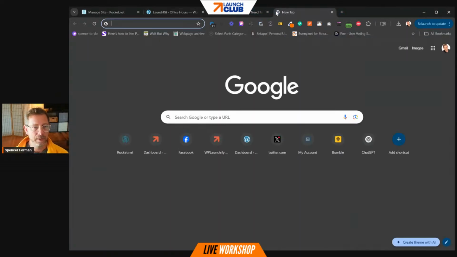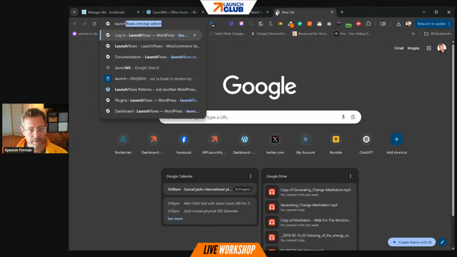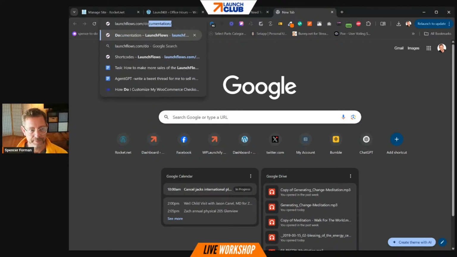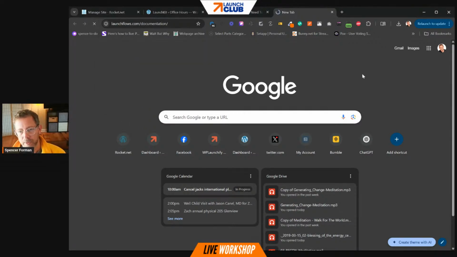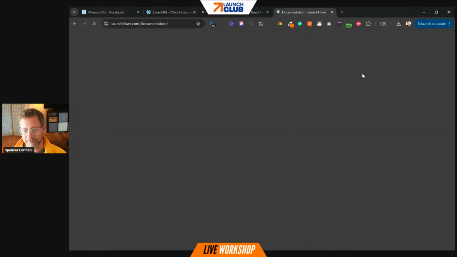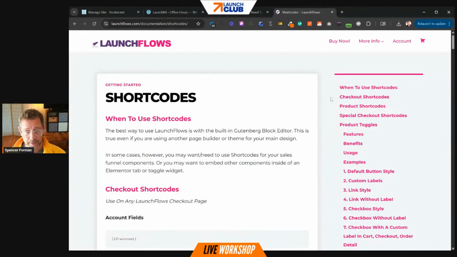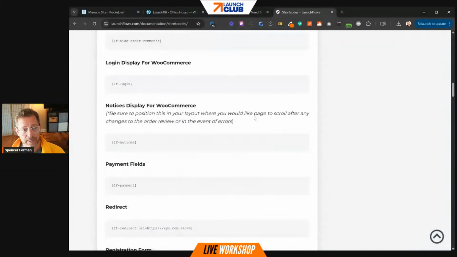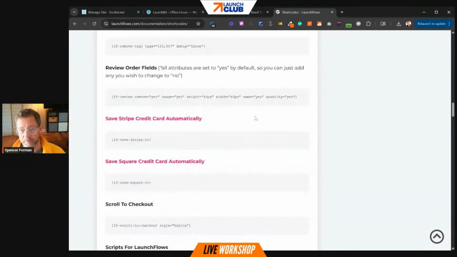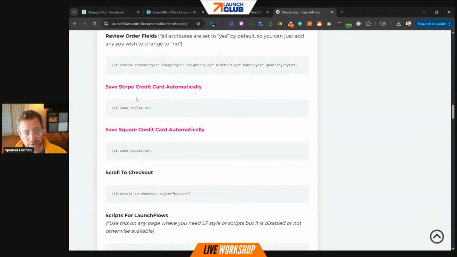If we were to go, let's go to launch flows, documentation. If you were inside of any document and you wanted to make it easy for somebody to link back to it, a paragraph or something. So for example, when I go into my short codes here, you notice I have this nice index, which is wonderful. This allows me to, if I wanted to, scroll somebody down dynamically to a particular place. But the add anchor links is this.